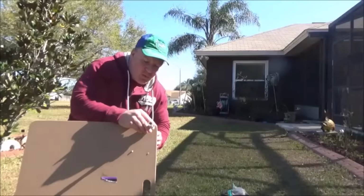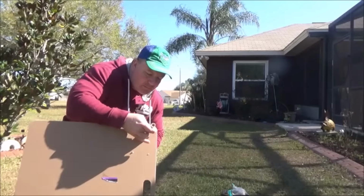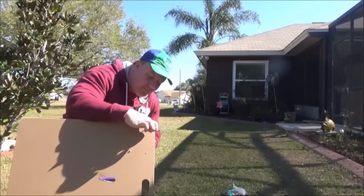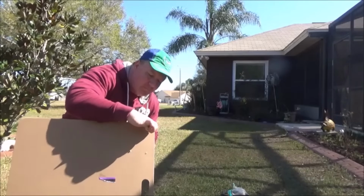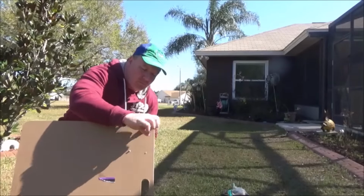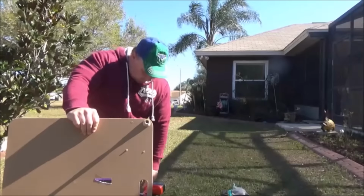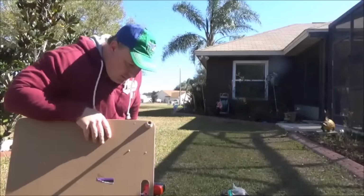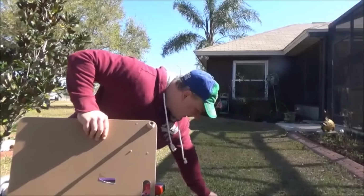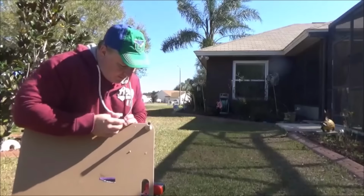I've already drilled some holes in here. And then all I'm going to do is drill this all in. And you can see that's one, and let's get the other four in there, and you'll see what I'm getting at. So we'll check back as soon as I'm done.